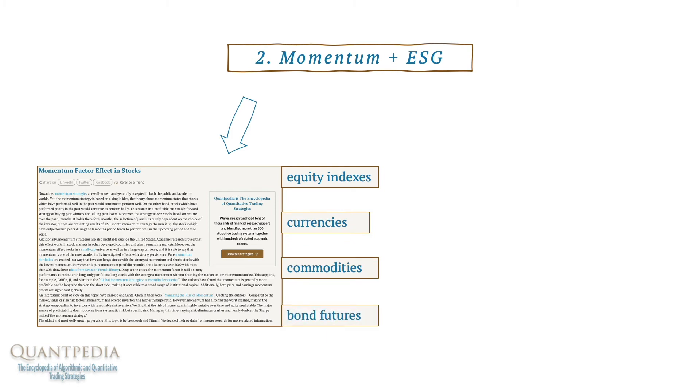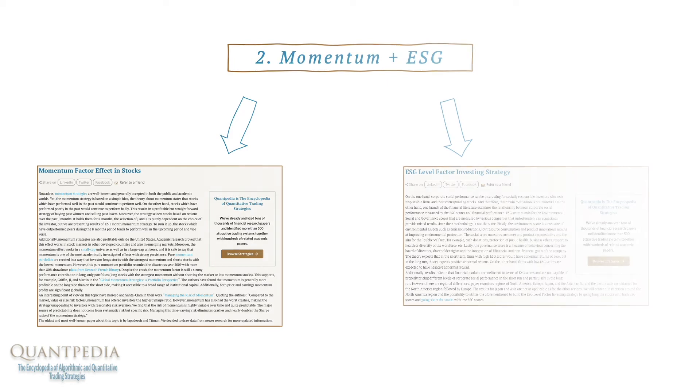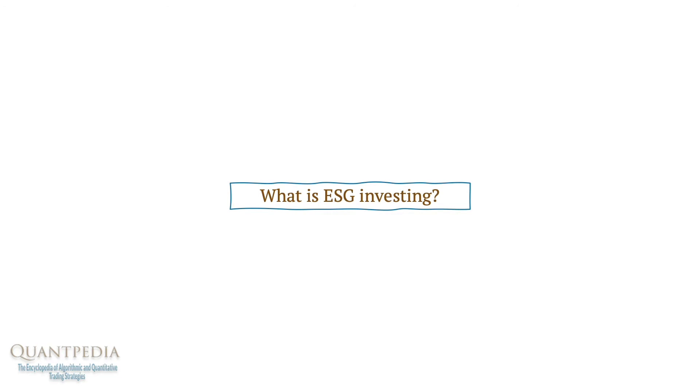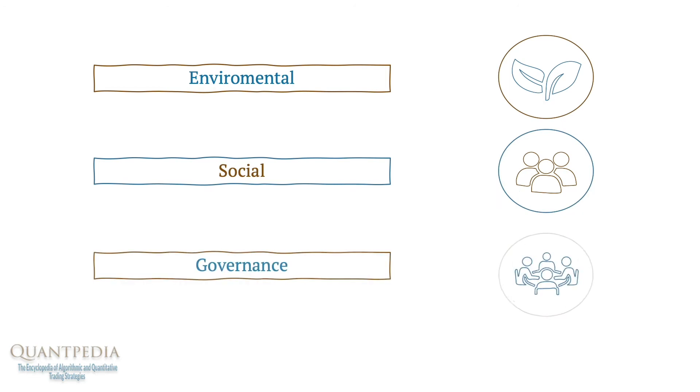While momentum anomaly is a staple in the financial literature, the theory behind our second building block, the socially responsible investing or ESG investing, and mainly ESG scores are emerging. What's ESG investing? Environmental, social and governance investing refers to a class of investing that is also known as sustainable investing. This is an umbrella term for an investment strategy that takes into consideration not just the financial performance of companies but also their long-term impact on society and the environment.